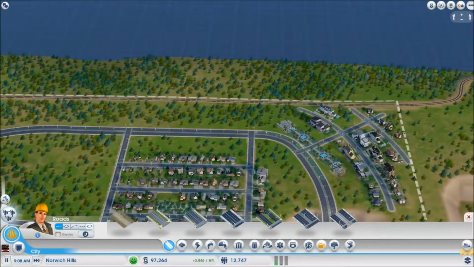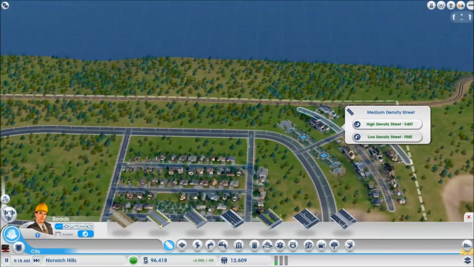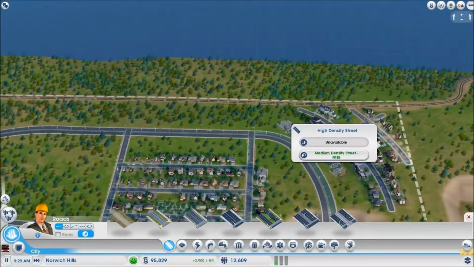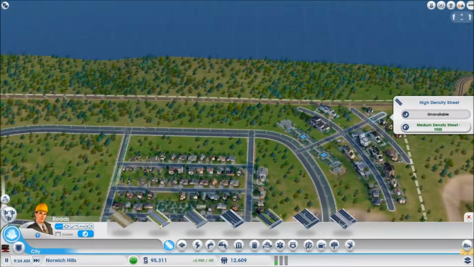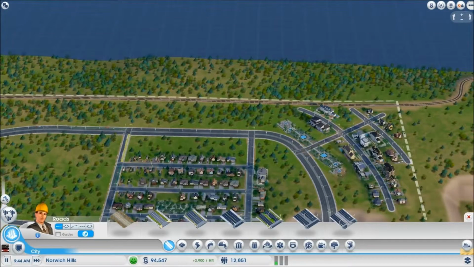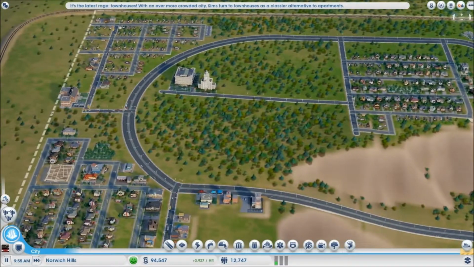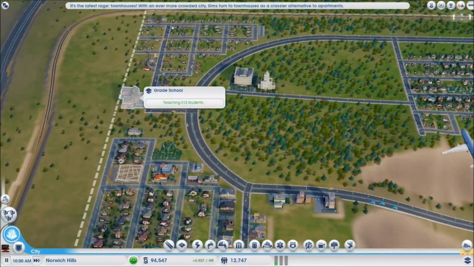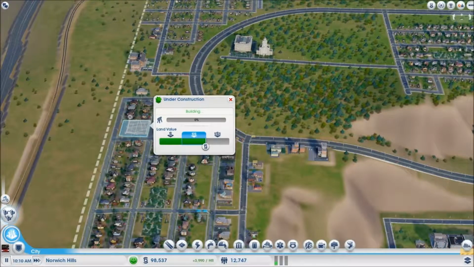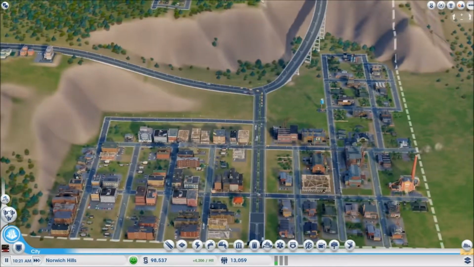So what we can look to do is upgrade these roads here to high density streets, and some of these houses may expand into apartment buildings at some point, which is worth doing. There we go. Very good. 312 students so far. What have we got here? I'm not sure. Everything else looks like it's going quite well.